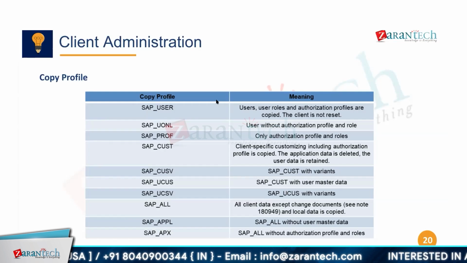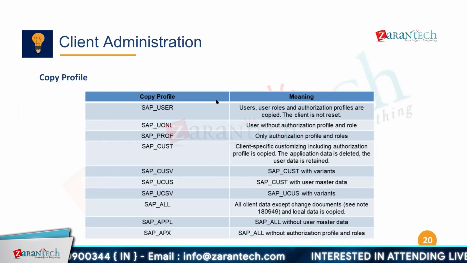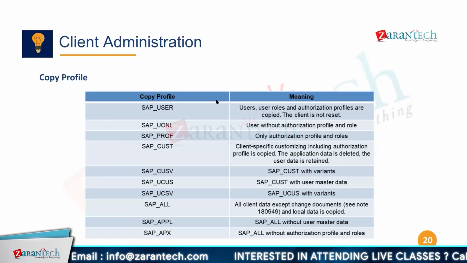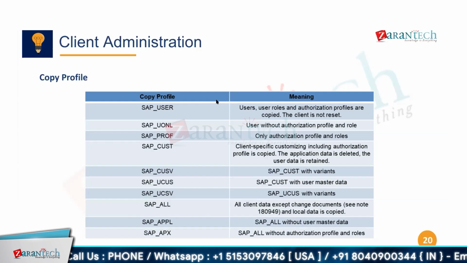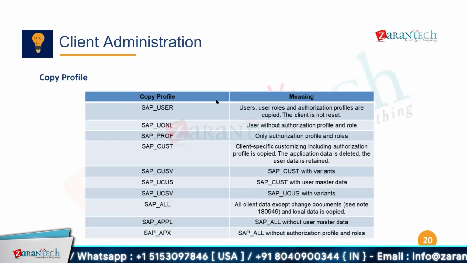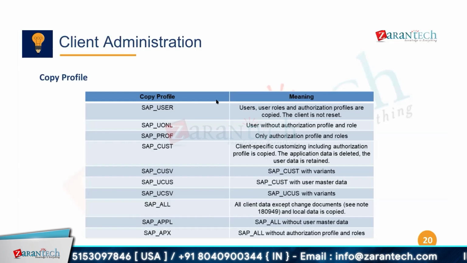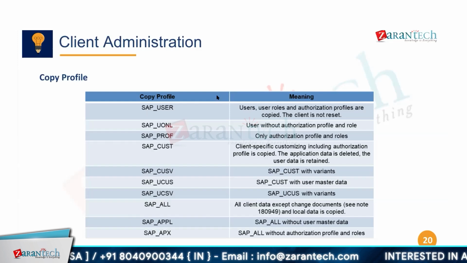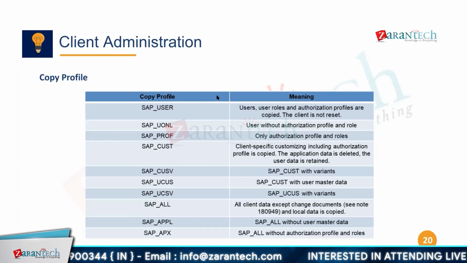Remote client copy happens via an RFC connection. So due to network and all, that remote client copy may fail. So SAP_all is not recommended. Only in local client copies, sometimes you can do SAP_all, but it's up to you. Local client copy, it is fine, SAP_all, suppose if you want to bring everything. But SAP_user is the use case when you want to take the user master data.